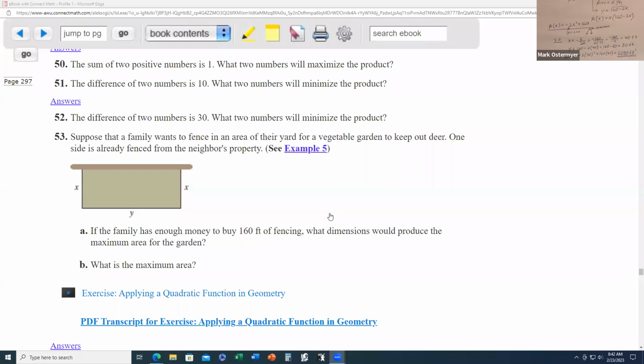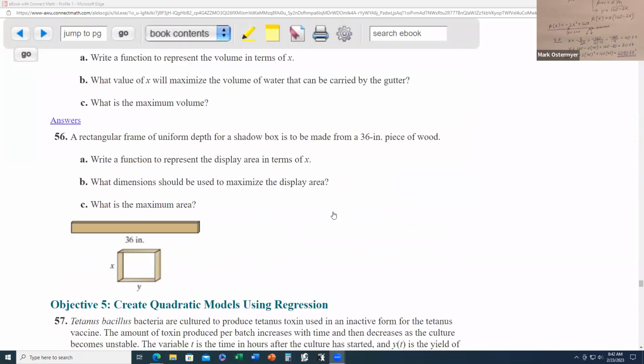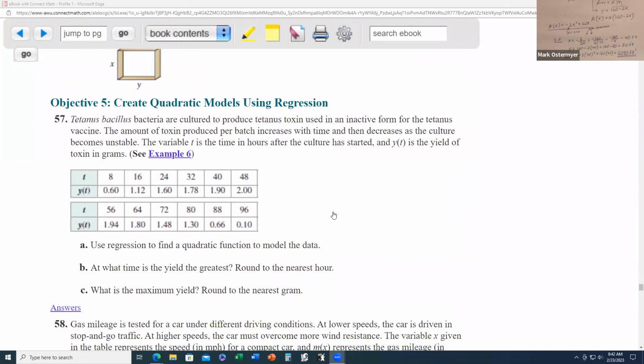All right, let's see here. Page 297, number 57 here. All right, number 57 here, ladies and gentlemen, I'm going to demonstrate quadratic regression on the TI-84 calculator. I did indicate with an email that there was an example I wanted you to look at to perform linear regression on a bivariate data set or ordered paired data set. This is an ordered paired data set of which I'm going to try to fit these data points with a quadratic or a parabolic curve or a quadratic function.